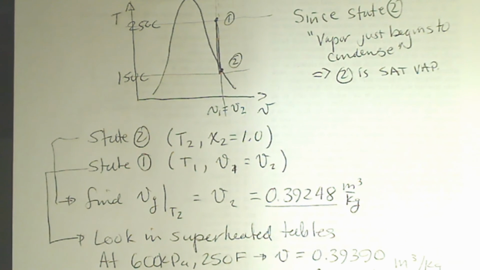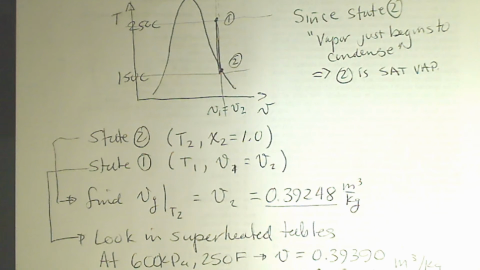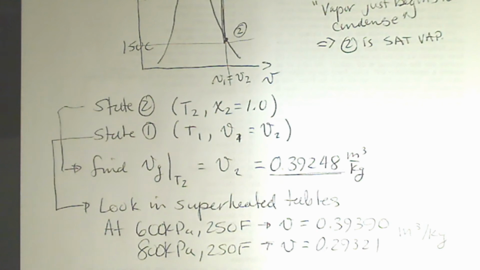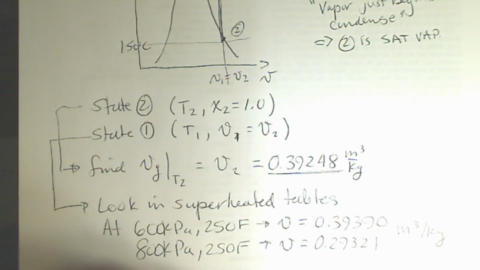Okay, so this is a situation where I'd say, hey, it's pretty close, and if I just need to estimate the initial pressure, what do I mean it's pretty close? Well, this is supposed to be 0.3925, let's say, and I've got 0.3939. So that's close, but it doesn't hit it exactly. But again, more just to illustrate this interpolation, we could interpolate to get a good estimate.